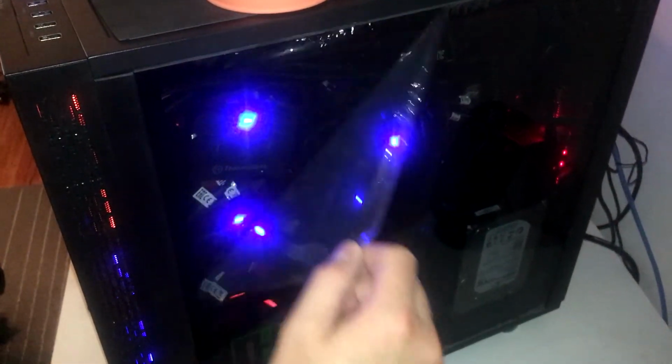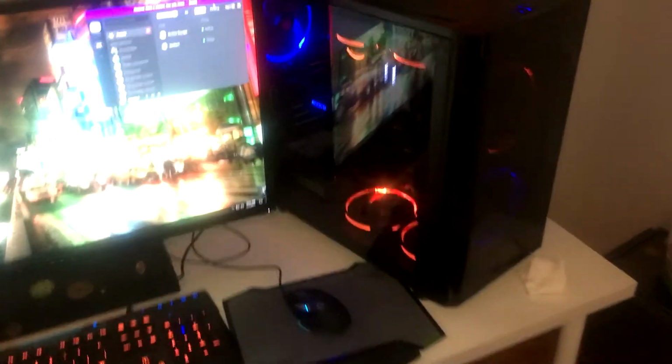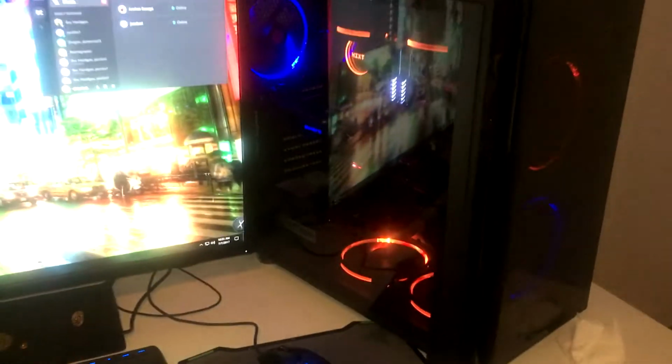Okay, here we go. Well, didn't get a loud rip, but hey, there it is. So, like I said, doesn't look too bad. And anyway, that's going to be facing the back here. So, mainly the front there and the side is all I care about. So, not too shabby, I think.